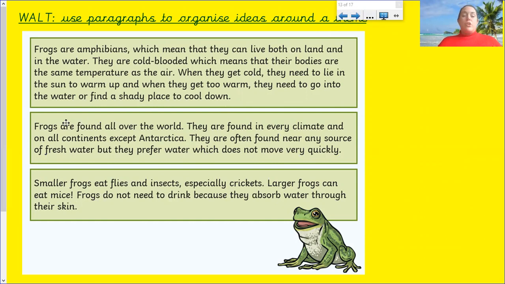When we start a new paragraph, we leave a line. Okay, so we have to leave a line between every paragraph. So when you type or when you write in your handwriting in your book, you will write your first paragraph, you will leave a whole blank line, and then you will start your next paragraph on the line below. Okay, so we leave a blank line between each paragraph.